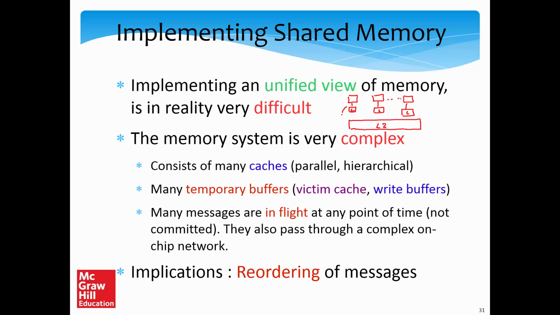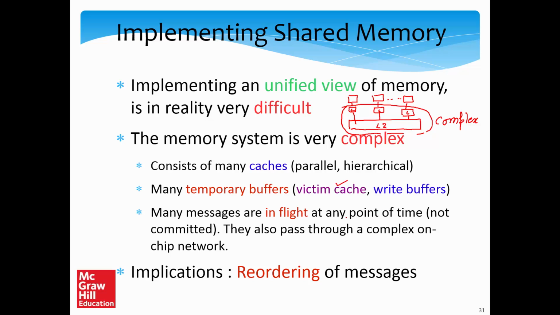So pretty much the memory system is not one structure, rather it is many, many structures, where one structure is a cache, there are wires between these caches, and there might be buffers associated with these wires. So the memory system, just to summarize, is extremely complicated, extremely complex. It can contain many caches in many different configurations. It can contain many kinds of temporary buffers, as we have discussed in chapter 9. For example, the caches can contain victim caches. The caches can have write buffers.